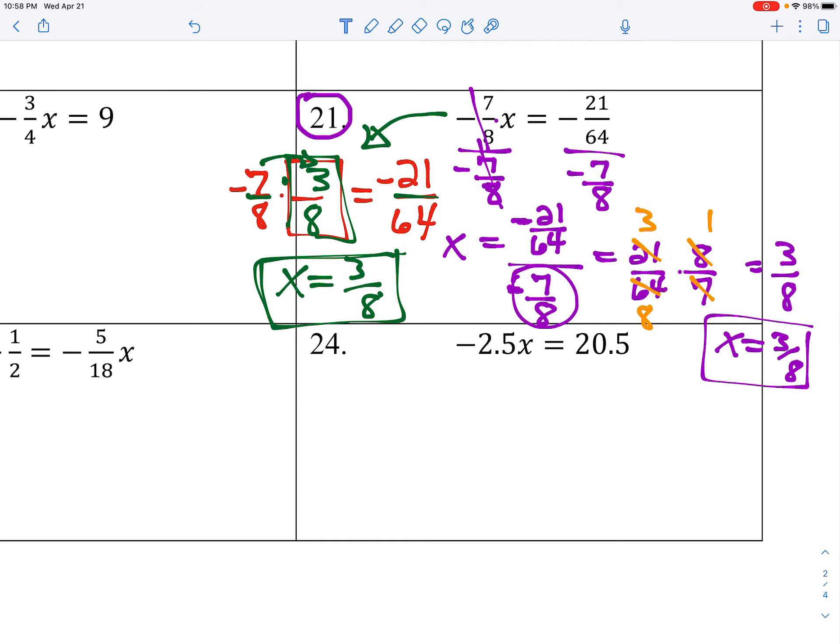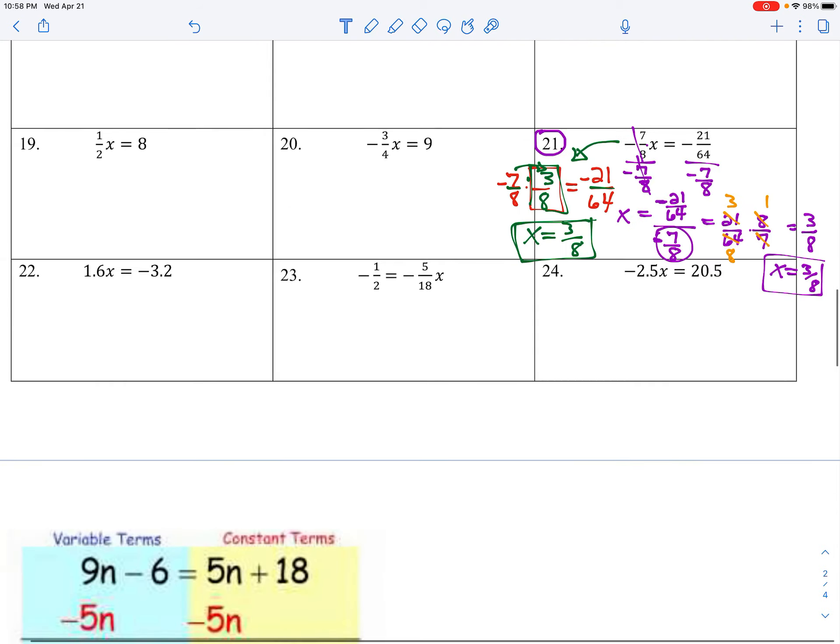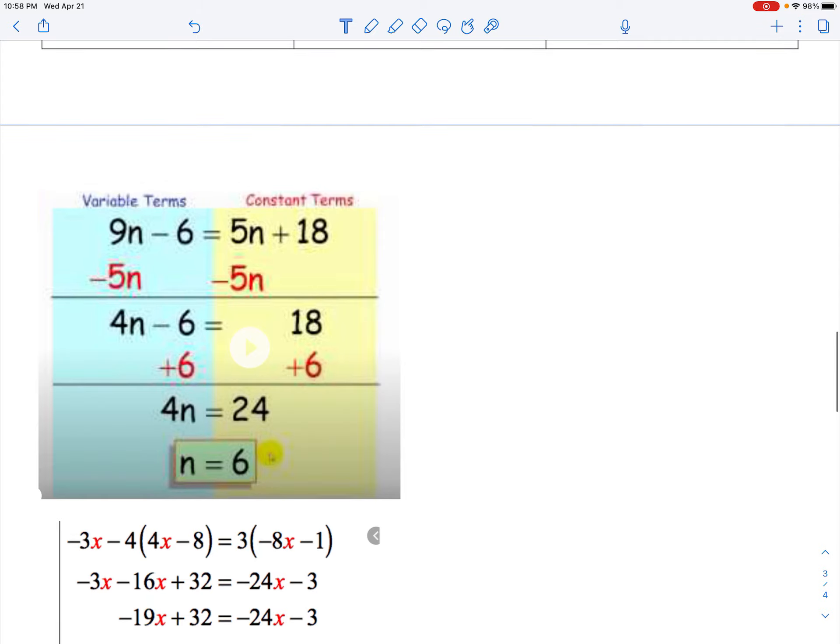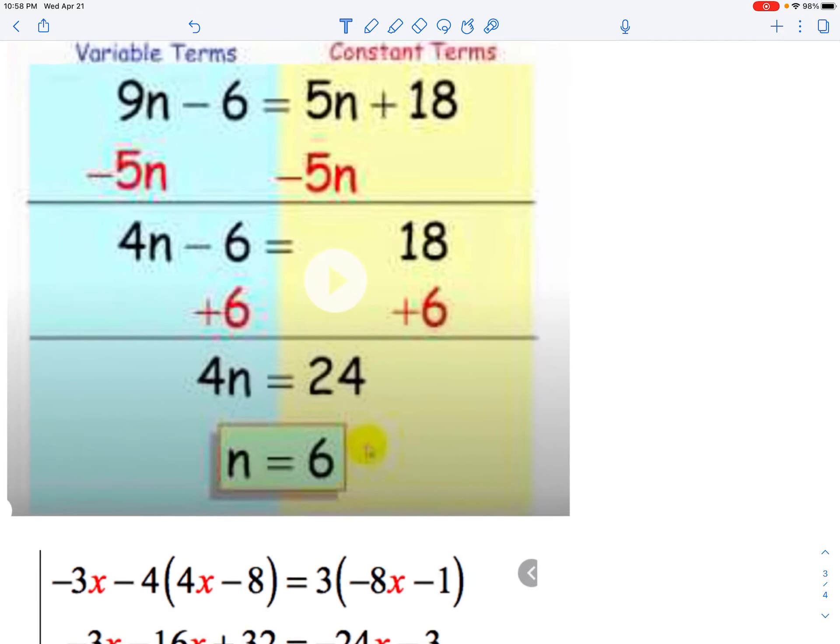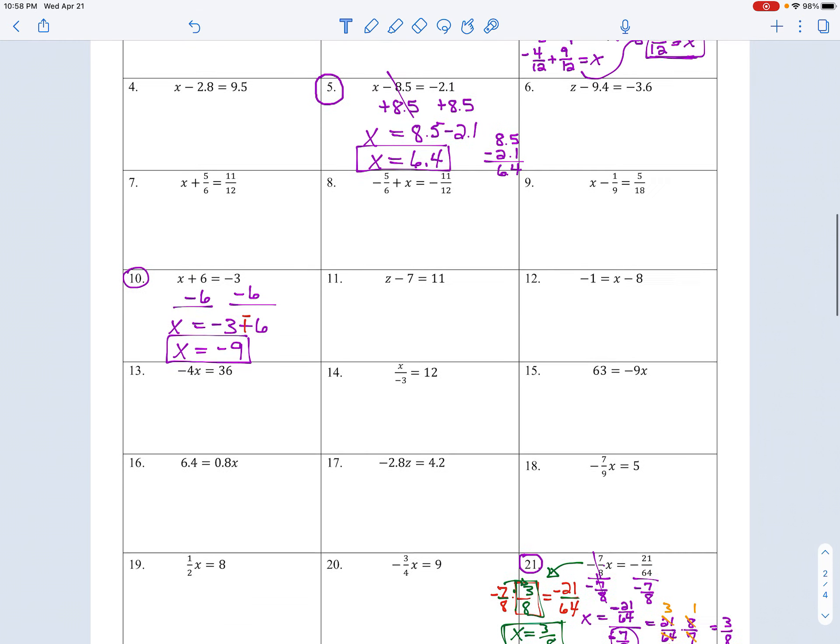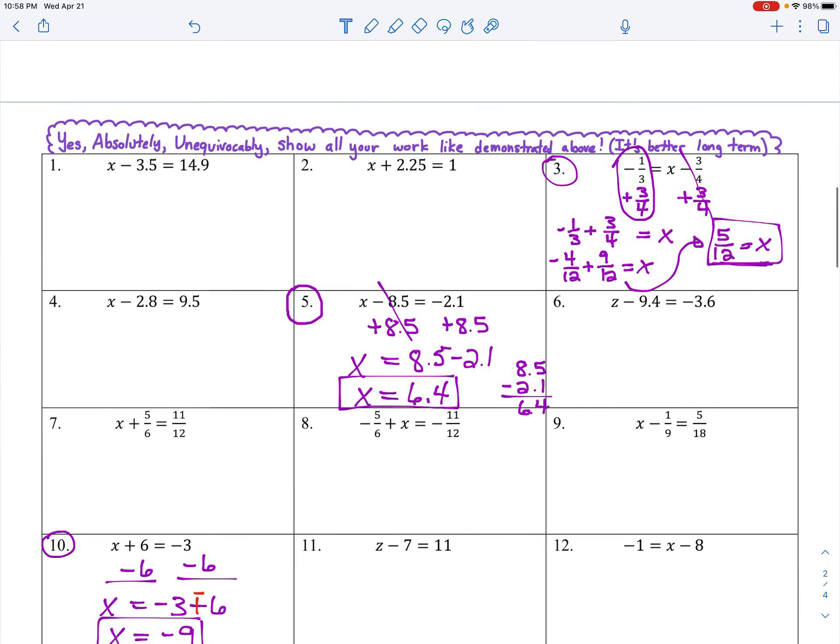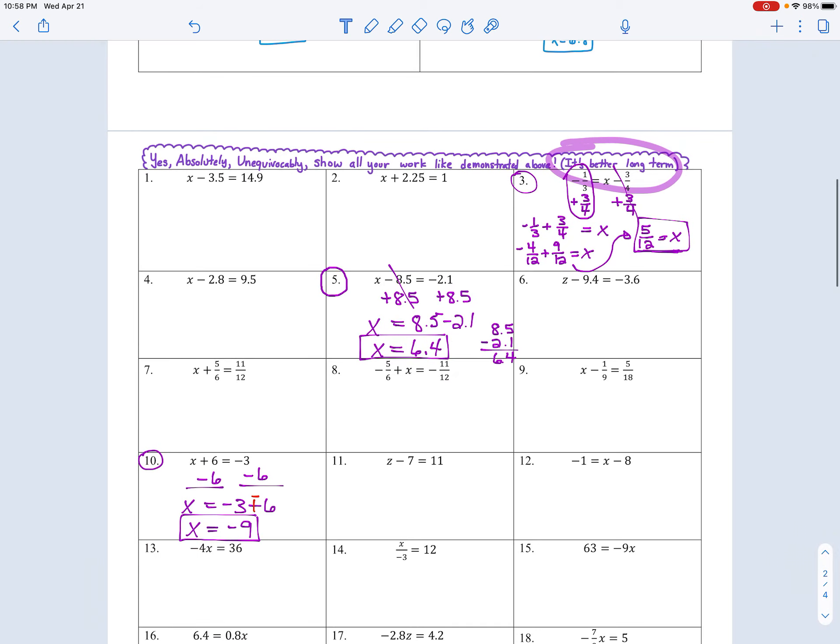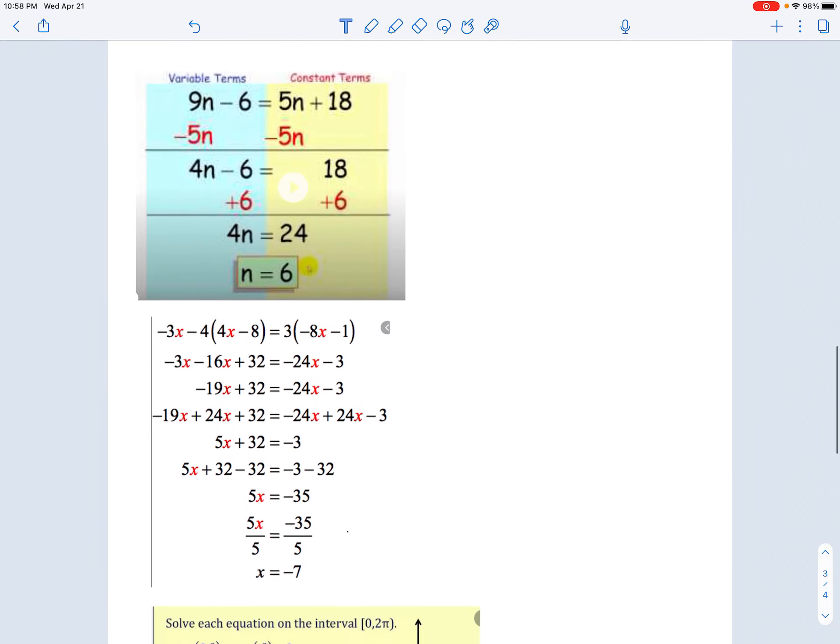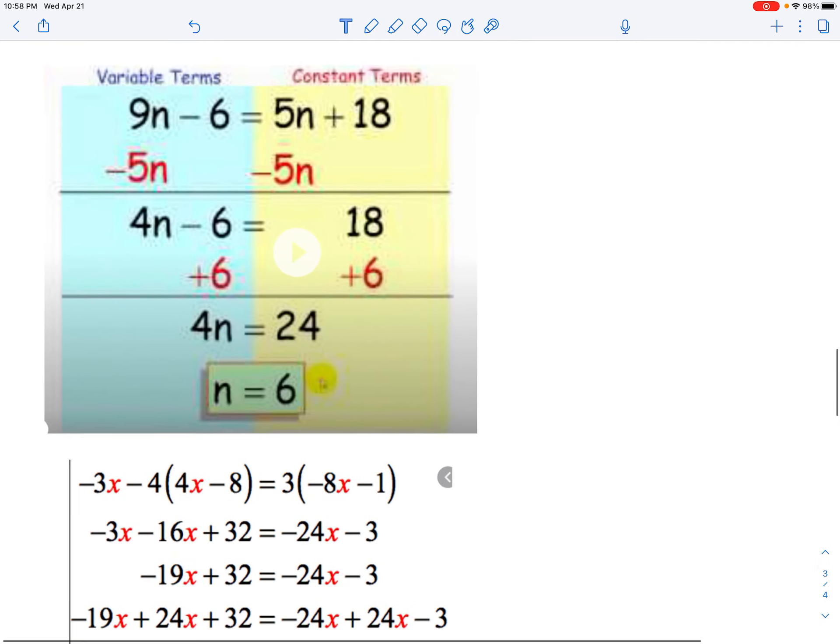Not to seem overly pedantic, but just want to share with you why we ask you early on to show your steps and to unequivocally show your work like demonstrated above. It's better in the long term. Here's why. These are all one step equations that sometimes you can do in your head. Here is an example of a three or maybe four step equation that starts with variable terms on both sides. And then you have to make one, two, three moves to get to the final answer.